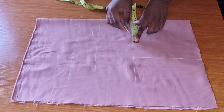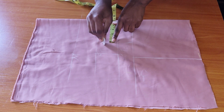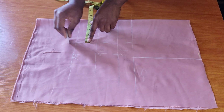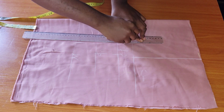And now you will take nipple to nipple measurement divided by 2. You go ahead and mark it out. Nipple to nipple measurement, which is 8 inches, divided by 2, plus half inch sewing allowance, will give you 4.5. That is what I'm marking out. You go ahead and roll it, take it down.